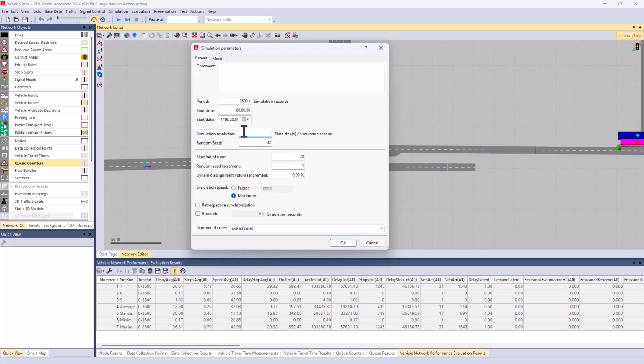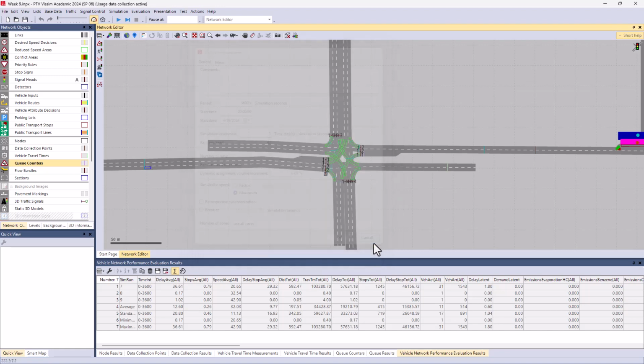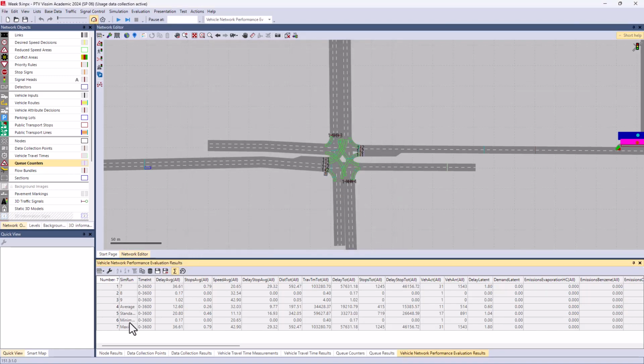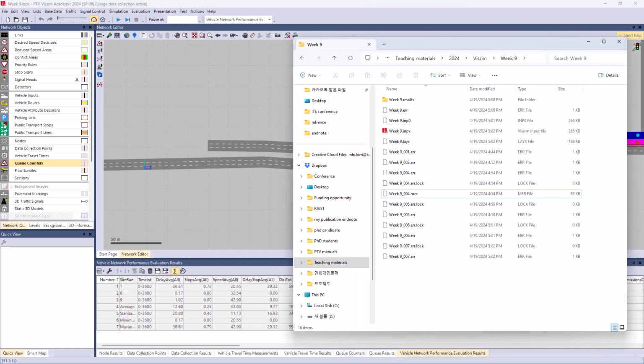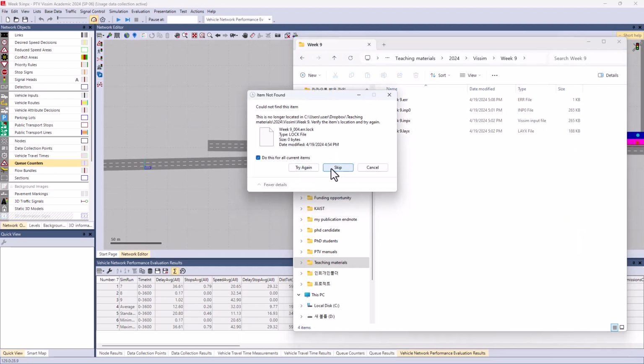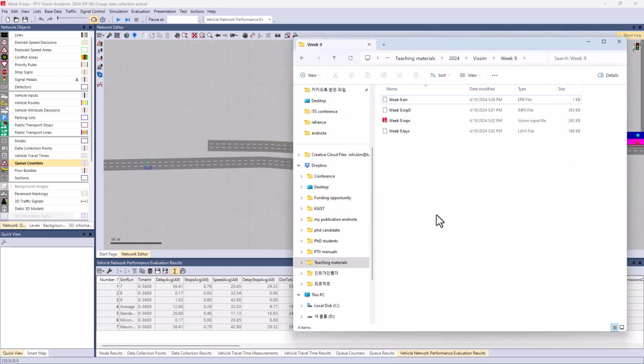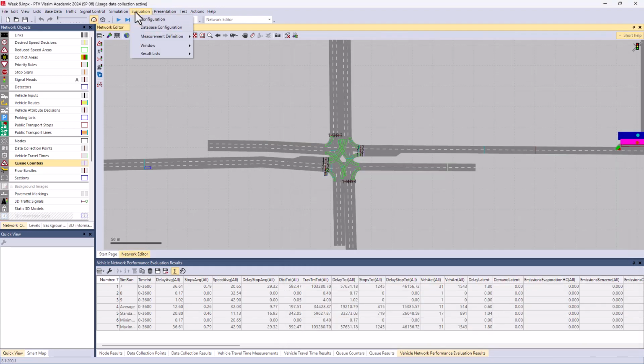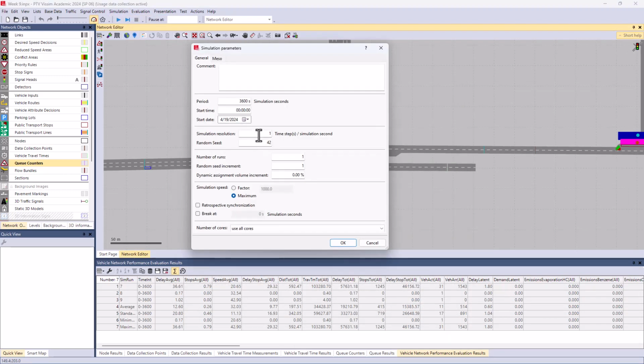Right. So for example, imagine we've already run many times, so it's a bit messy here. But if you delete that result folder, and you don't need all these files, and we run the simulation, let's run it 3 times, and we put the resolution at 1. So in a way, the simulation is much quicker. And number of runs 3 times.